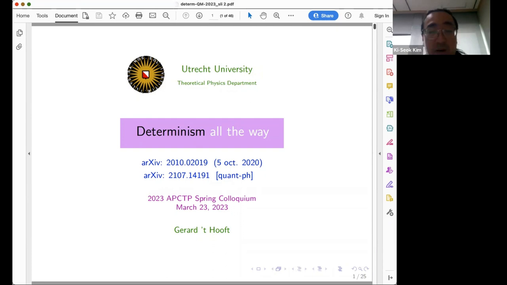Today he will talk about fundamental aspects of quantum mechanics. According to his Wikipedia page, 't Hooft has deviating views on the physical interpretation of quantum theory. In 2016 he published a book, a lengthy exposition of his ideas, which according to 't Hooft has encountered some mixed reactions. Well, I don't know what that means. This will give us a great opportunity; you can ask any questions during his talk. So please start, Professor 't Hooft.